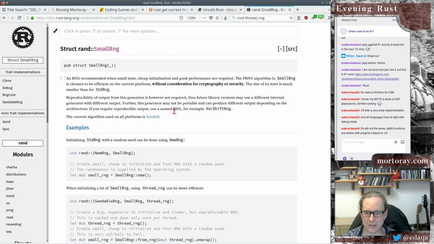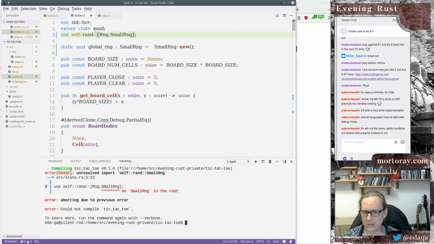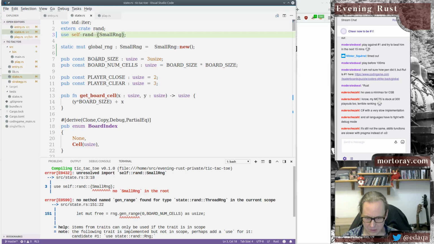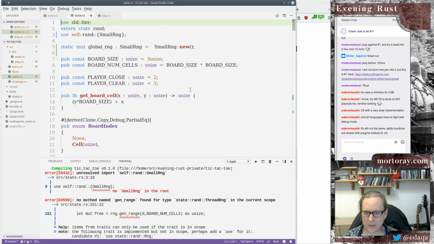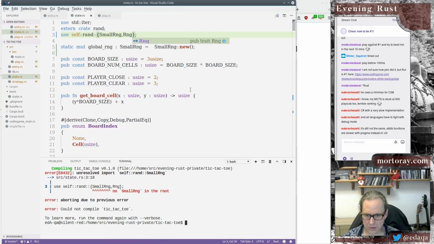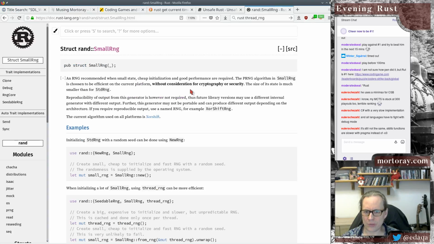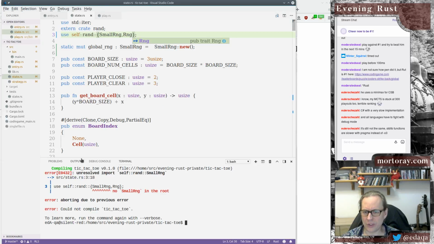It's not there. First of all, what did I screw up there? No small RNG in the root. What does that mean? I don't even know what that means, to be honest.